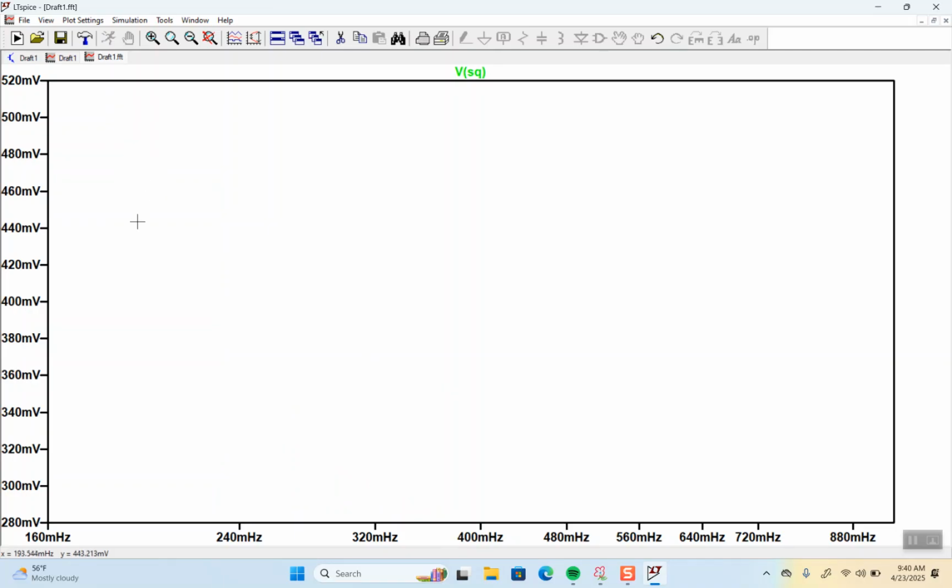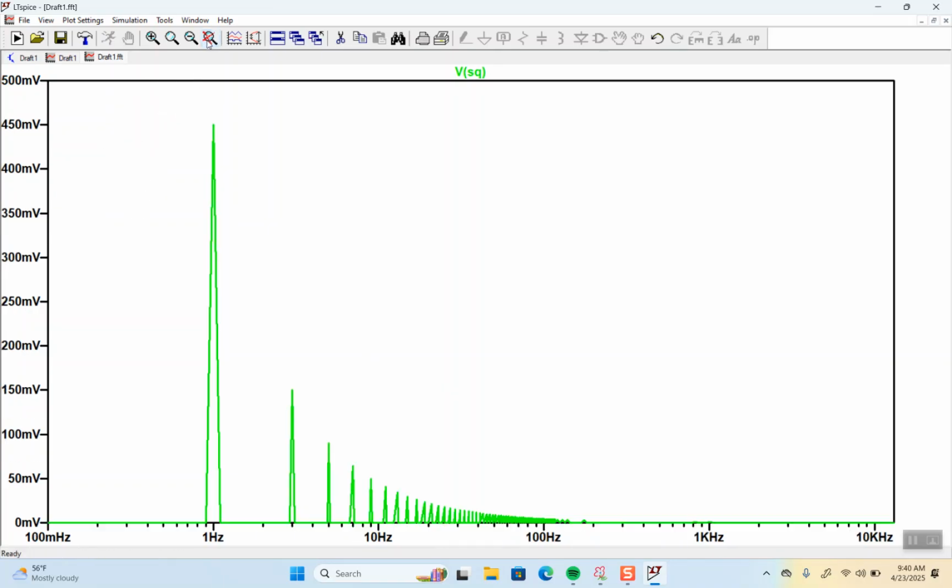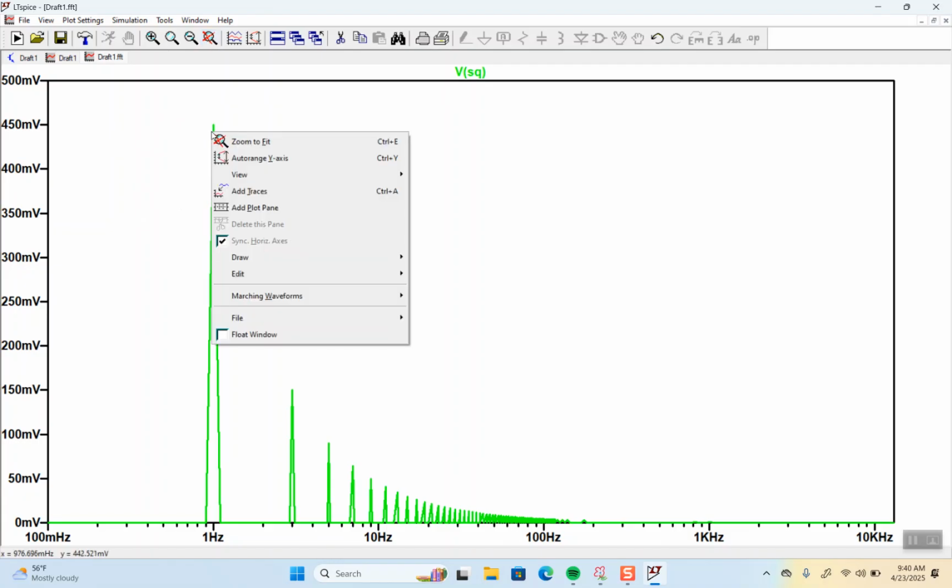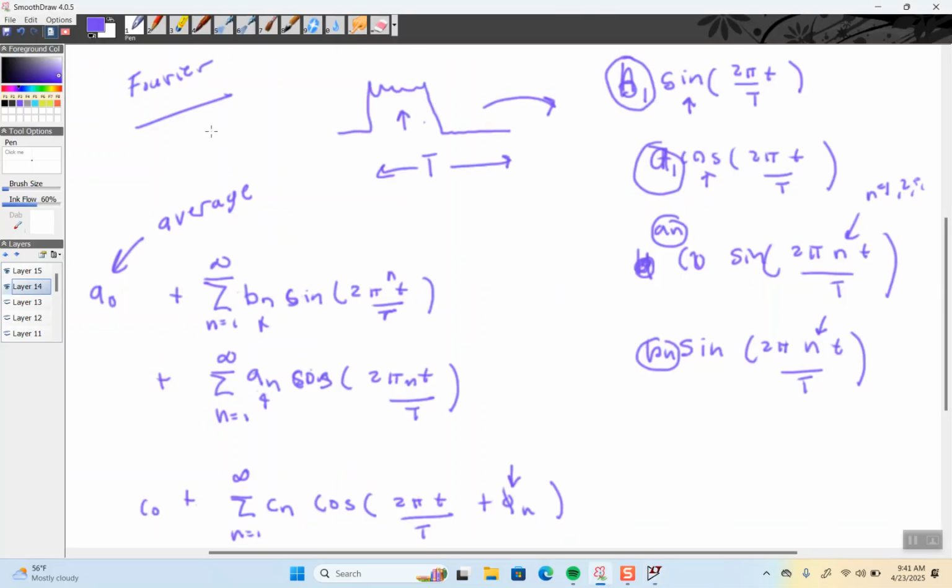This is RMS. So for this square wave, you might calculate B1, right? Then you go into LTspice and it doesn't match, right? And that's because this is an RMS.